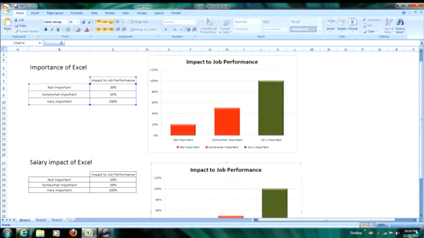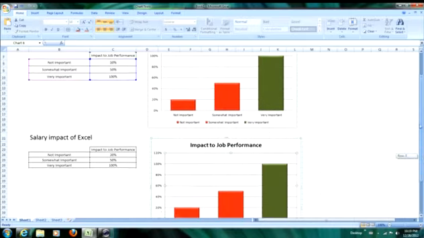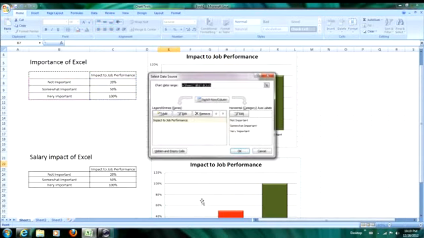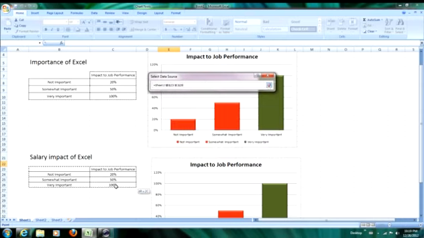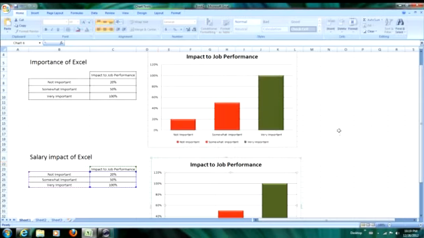Scroll down so we could see it a little better. Now, this graph here is referencing this data. I don't want that. I want it to reference this data. So what I would do is I would right click, select data. Select data is telling us which data we want this graph to reference. I just click on this cell here, the one with the little red arrow, looks like a graph, and then I highlight the new data that I want it to reference. Click on the graph again, click on that little icon again, I press OK.